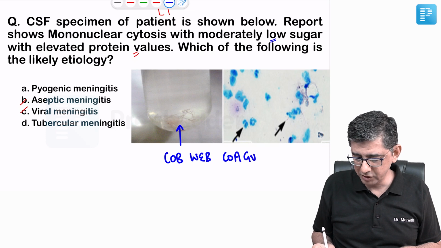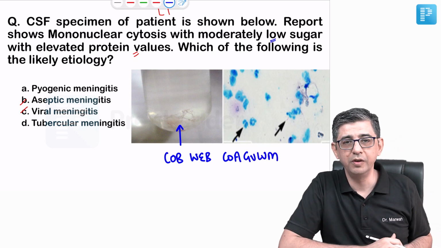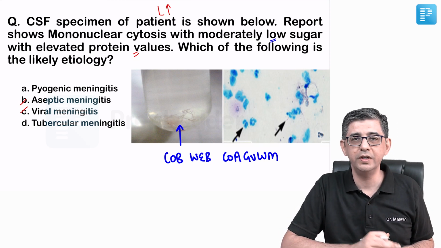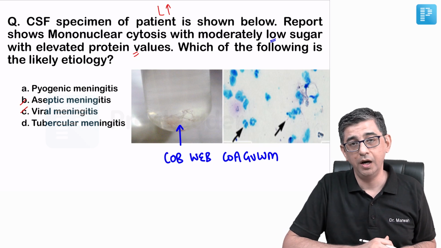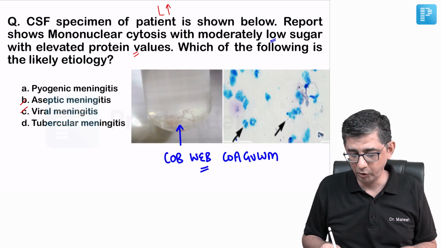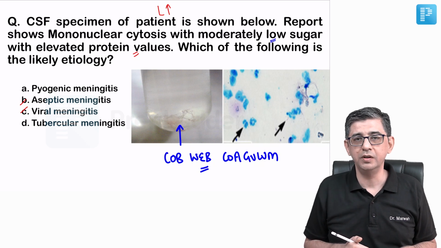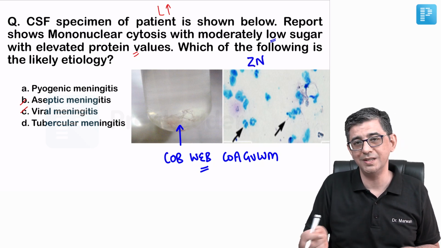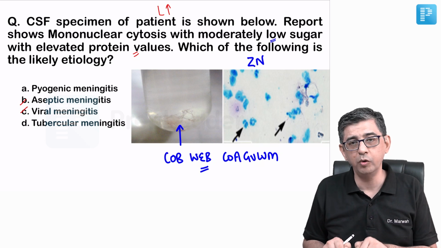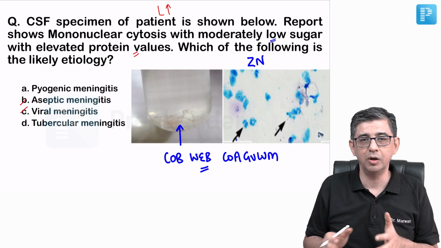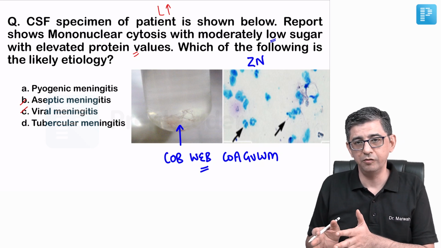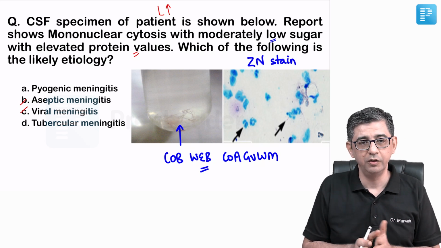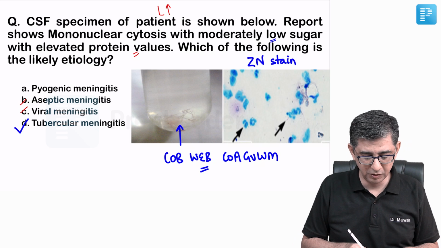And if you put the two points together, that's going to be the presence of lymphocytes. Anyway, in an Indian exam, whenever they talk about lymphocytes in the CSF, you always have to think first in terms of tubercular etiology. And what better if it gives you a cobweb coagulum image along with this. I personally feel that you don't need the second image shown here. They probably made a smear from the CSF of the patient. In fact, they use this cobweb coagulum. The microbiologist would tease out this cobweb coagulum, make a smear and fix it with ZN stain, and they would be able to look at the acid fast bacteria that helps us in the diagnosis of this particular case, as option D.